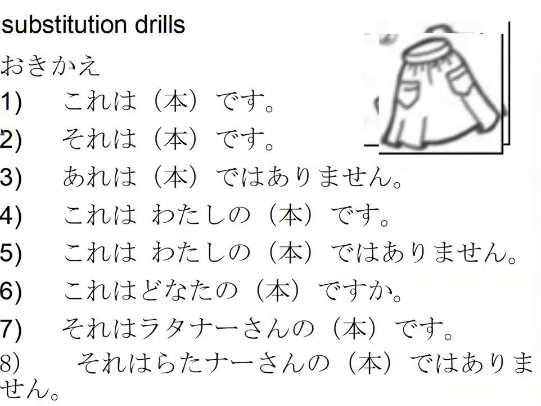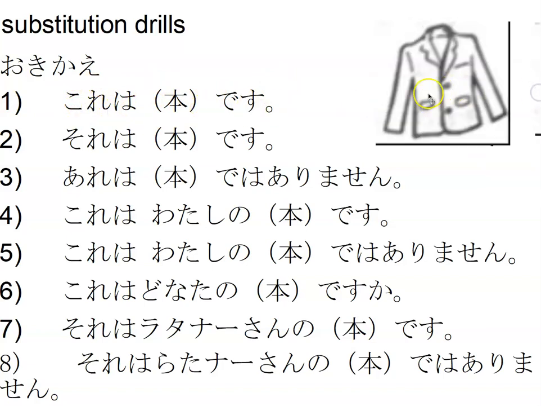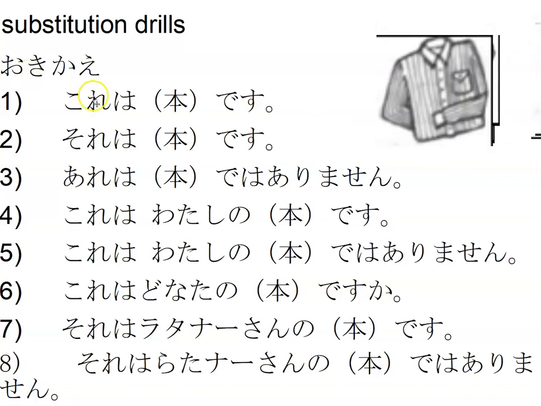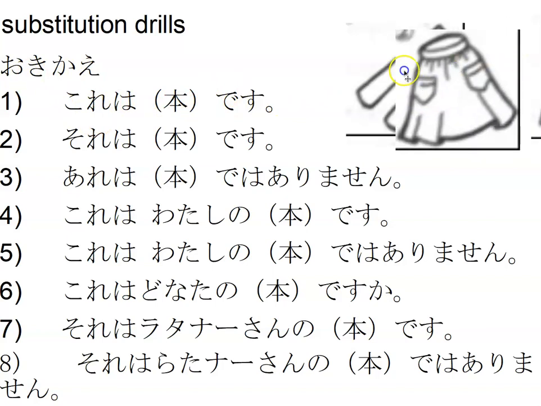Then we have substitution drills, and I'll usually have fill in the blank, and you'll just go through the sentence. This is a skirt. This is pants. This is a jacket. Just filling in that blank. Kore wa shatsu desu. Kore wa skirtu desu. Kore wa zubon desu. Just filling in the blank.